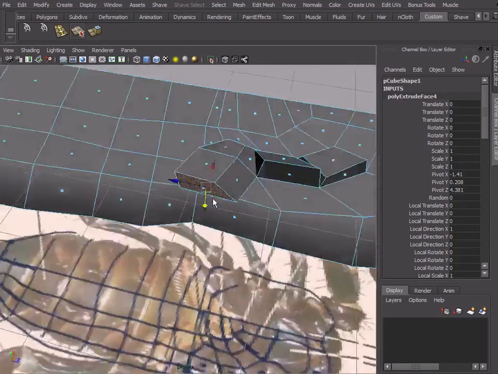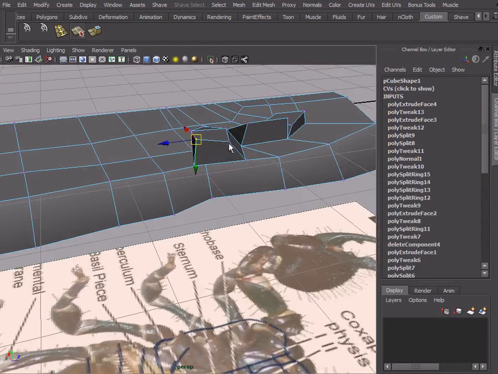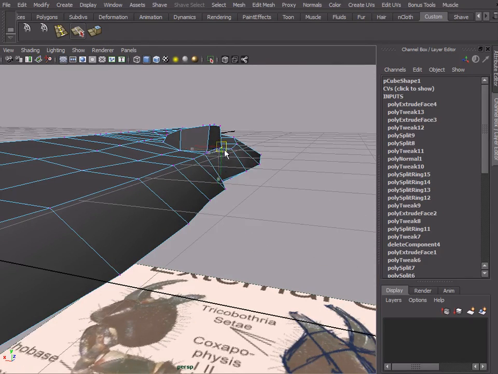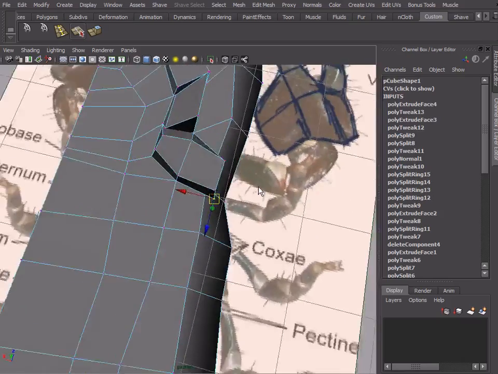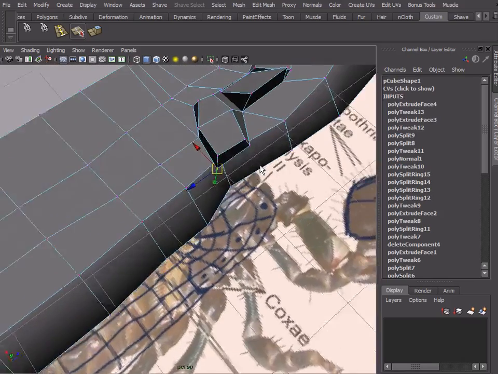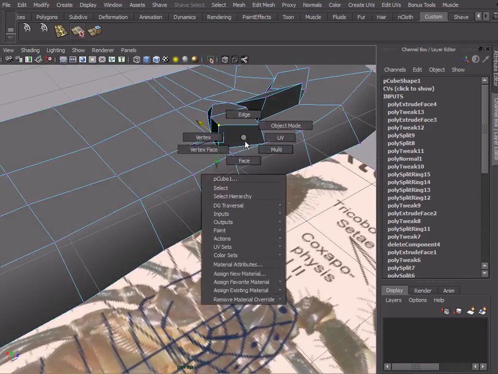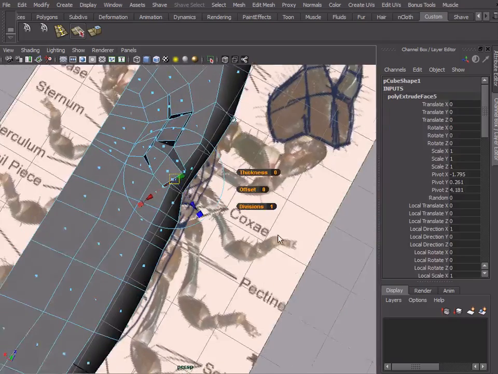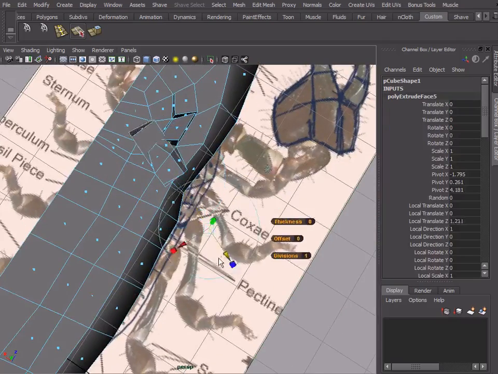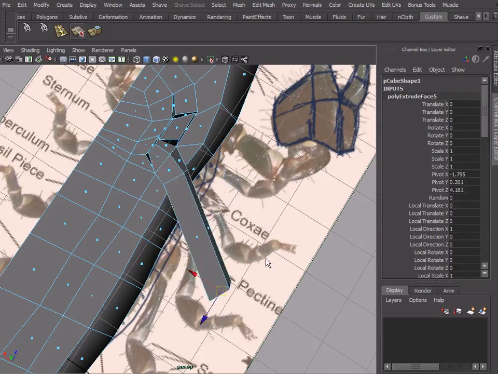Let's just switch back to the regular low poly mode, which is 1. There we go. And again, from here on, it should be more or less straightforward extrude. I'll just use a regular move tool.